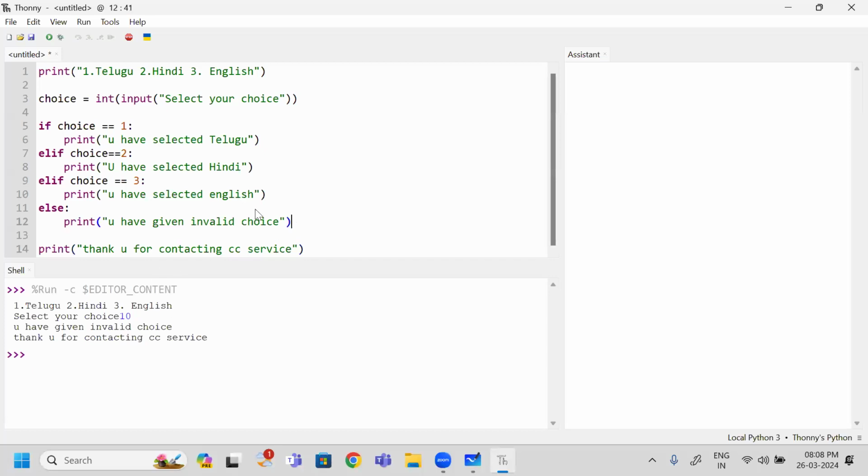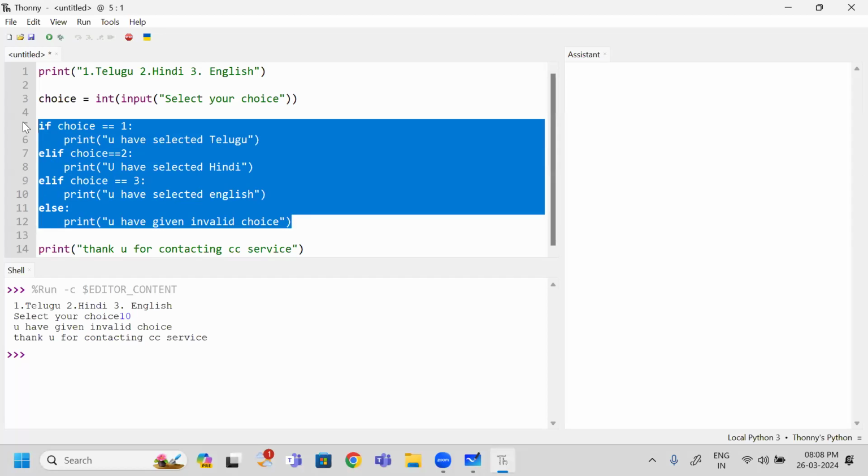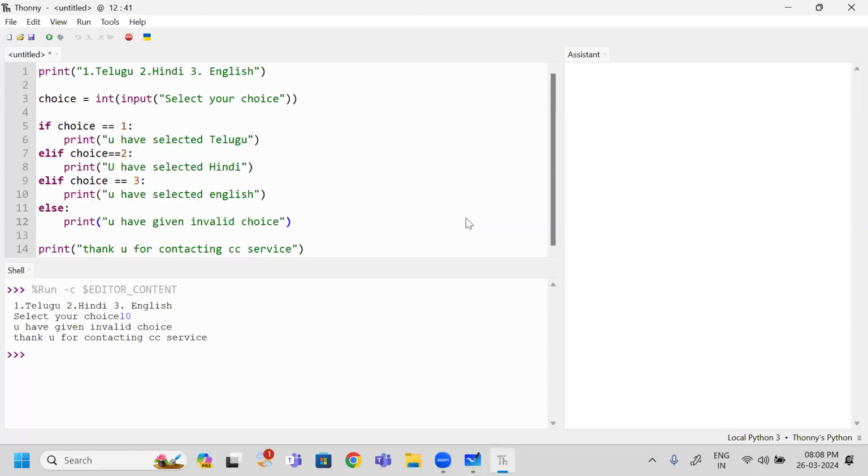So these lines are the conditional lines. These conditional lines will be executed, only one will be executed among all these options. So by seeing this, can you tell where you see this kind of service, where multiple options are there? Among that, if you want to select only one option, then you have to go for these kinds of choices. Okay, these kinds of applications.